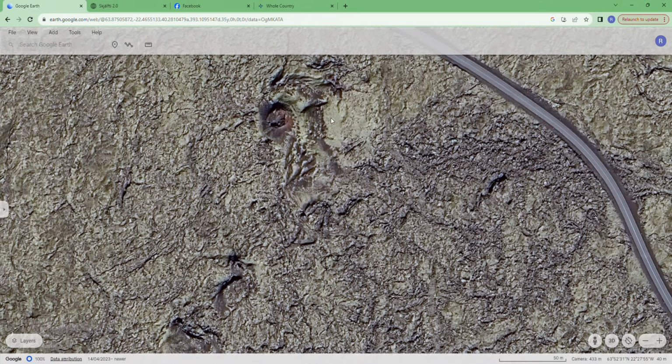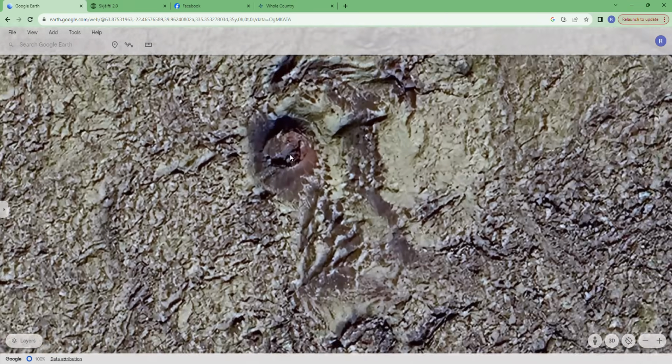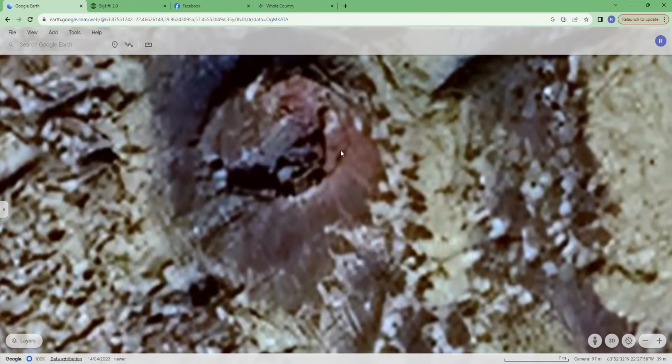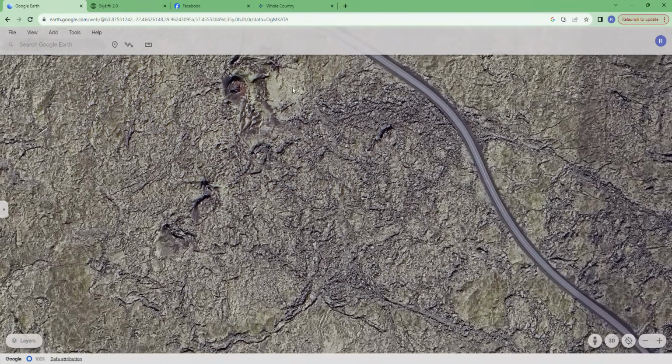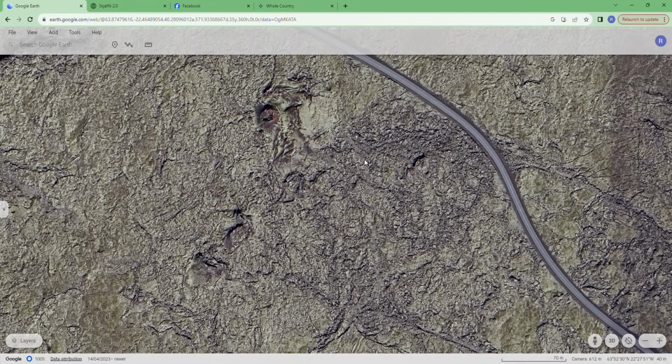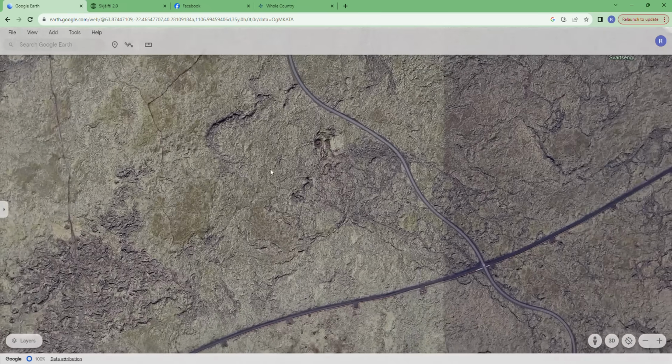Illahraun, the bad lava, as they call this lava field. And those are the craters. Here you see. And that's where we would expect a volcanic eruption, precisely in those craters in this area, right next to the highway, because that's where we have the biggest land rise, land swelling, precisely here.